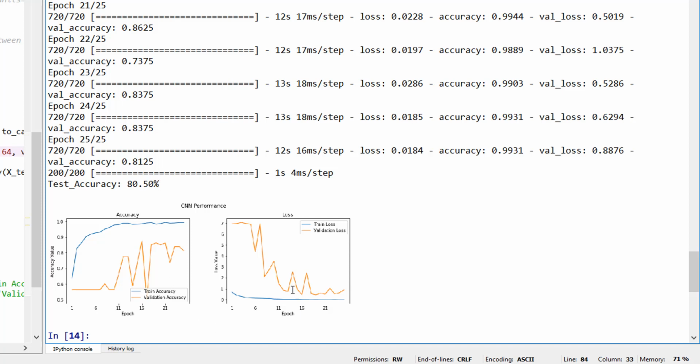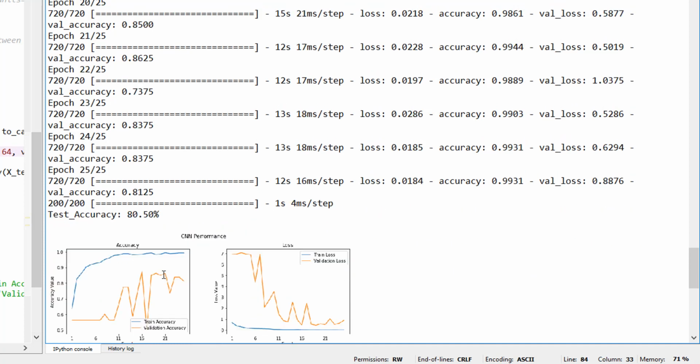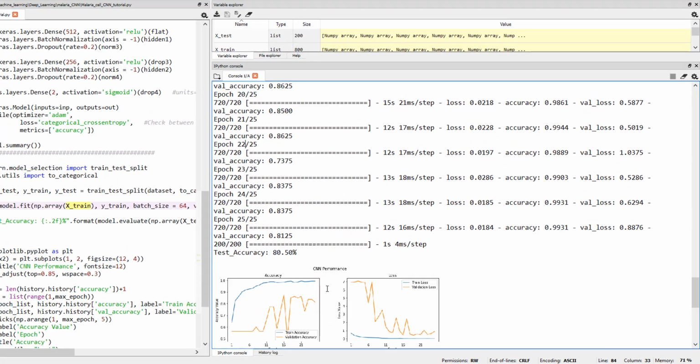This is not ready, and there are two reasons. One is the number of epochs, but I bet I can increase the number of epochs to 100, 200, 1000 and I may still not get very good accuracy. I may be saturated at 85 or maybe 90. It's a good test to do, but not on my laptop. The primary reason is that the number of training images is only 720 right now. If I used the original data set that had more than 10,000 images, then I bet this will converge.